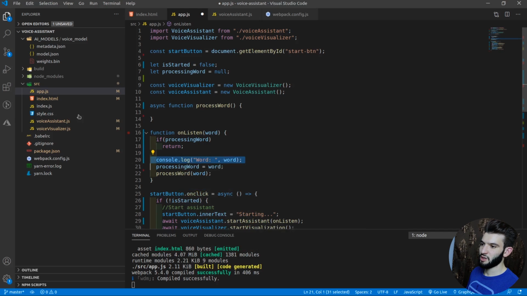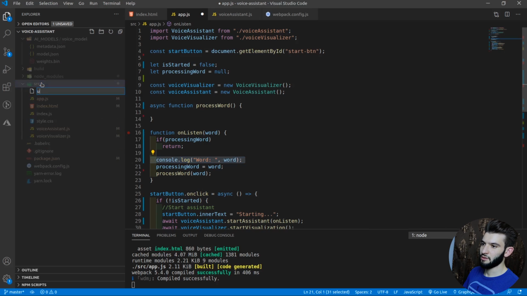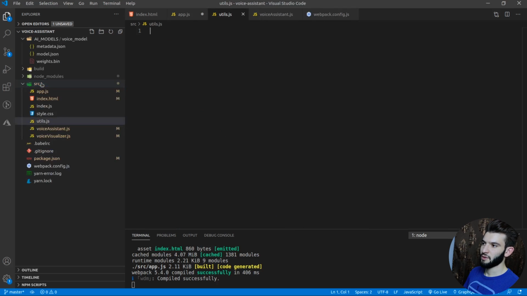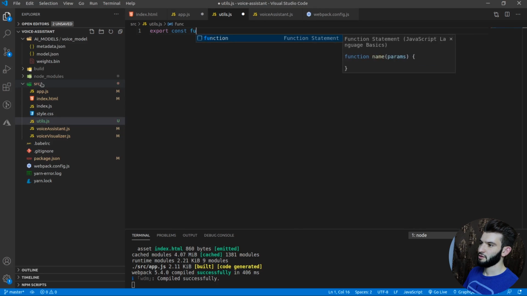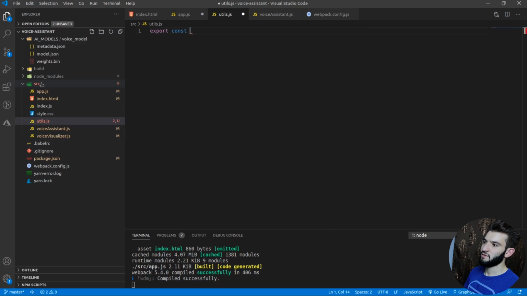Let's create a fake method. I'm going to call in here utils.javascript, and I'm going to export const a function, a wait function.